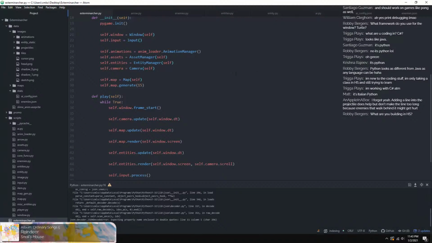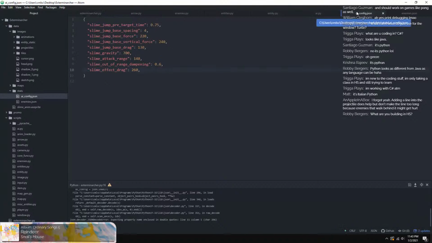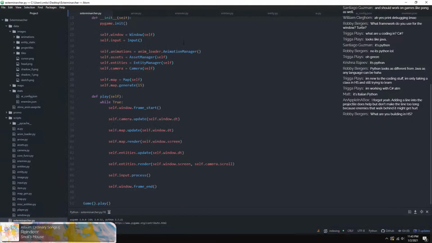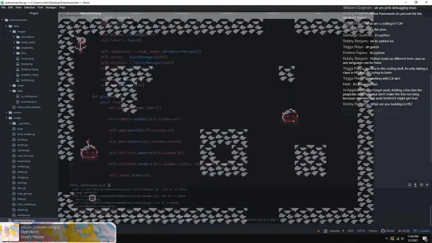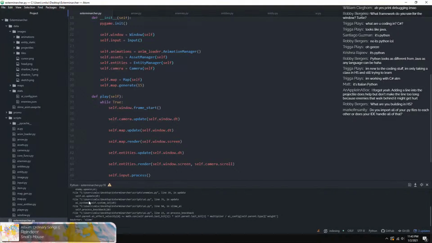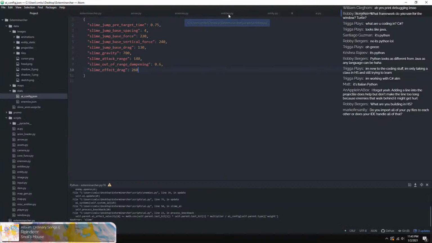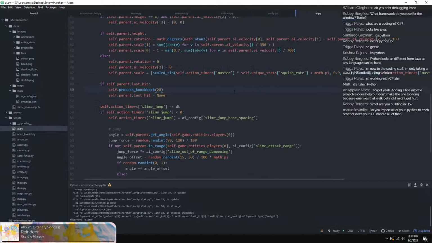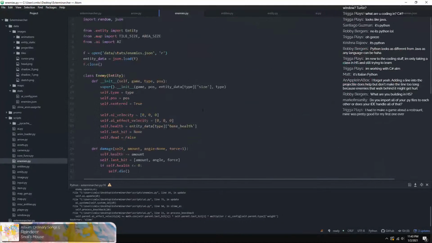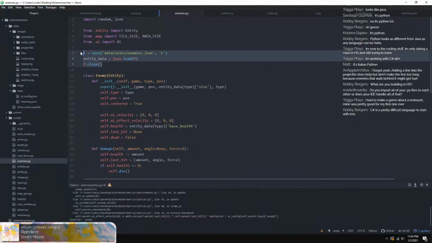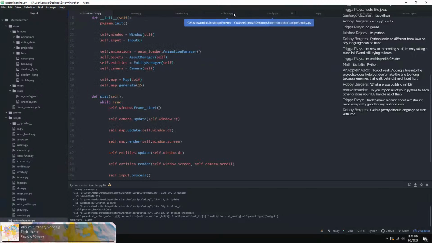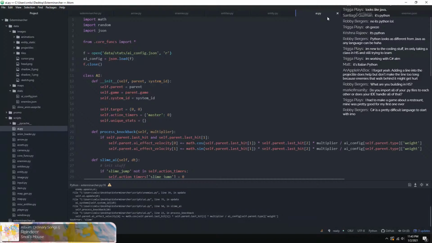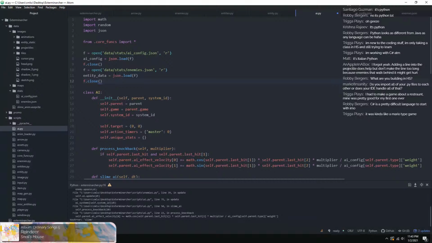Slime. Oh, it's not AI config anymore. So this one's gonna be entity data.